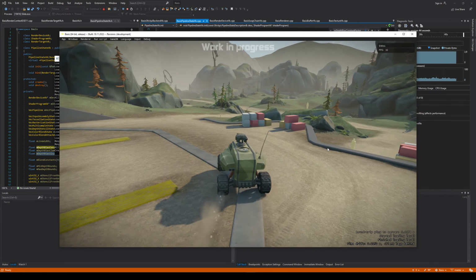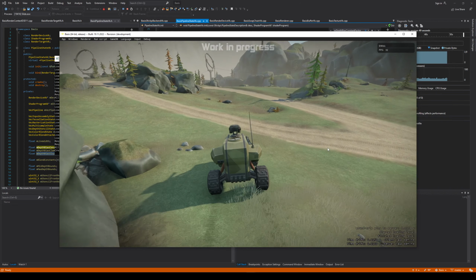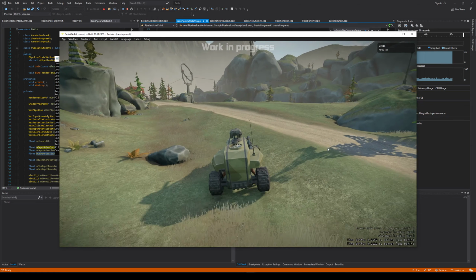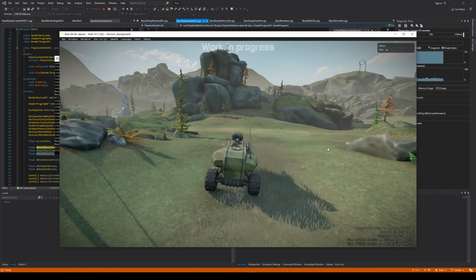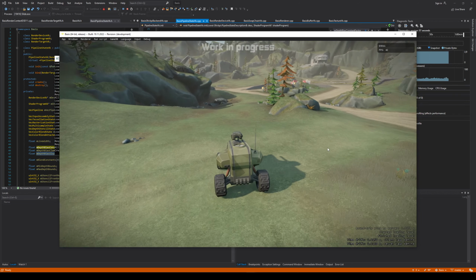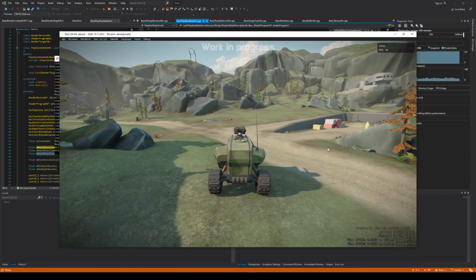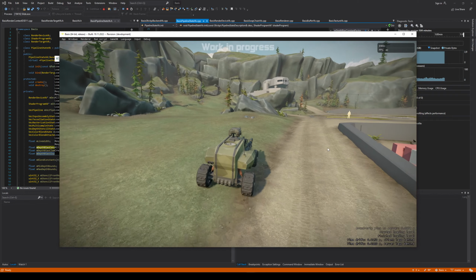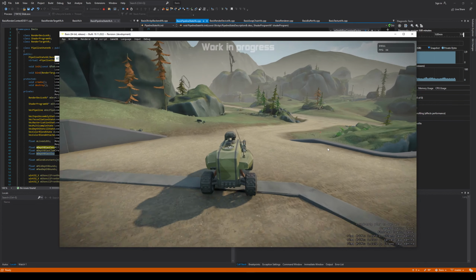But now that we have it running on Vulkan, we can take a different approach to optimizing. And we have two different APIs to work with and optimize for. And yeah, I think there's something slightly off with the colors in the Vulkan version.